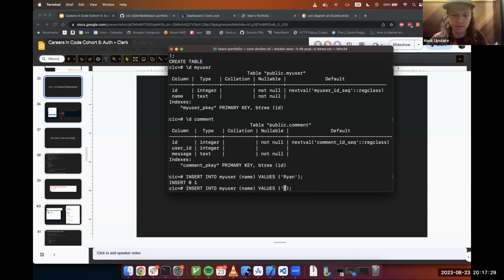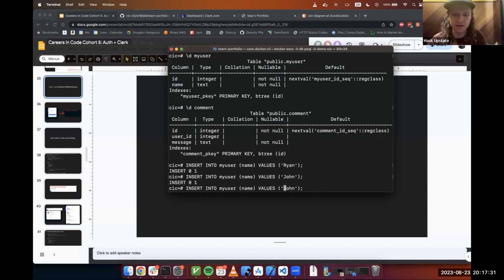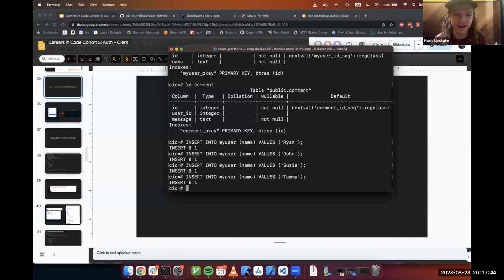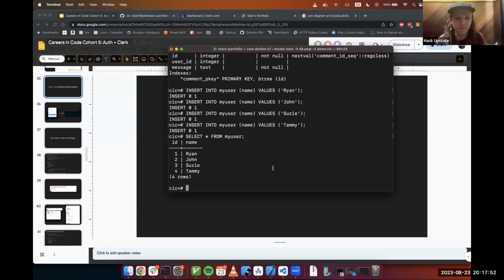I'll also make a few more: John, Susie, and, I don't know, Tammy. Okay. Select star from my user. So we've got our rows, a bunch of IDs for each one. Should generally make sense, I'd imagine.